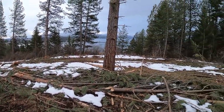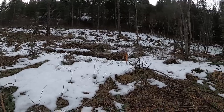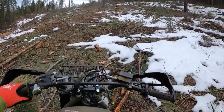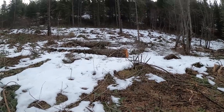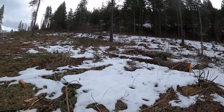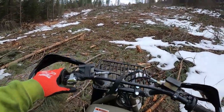It's just amazing how much of this stuff that they tore out. They left like a couple of trees placed sporadically. Probably gonna be developed into houses. That's what they do nowadays. But this is one of my favorite trails that I get to go to because there's just so many trail systems and so much to see. But now it's just trashed. But I'm gonna keep going a little bit and see if there's anything left.